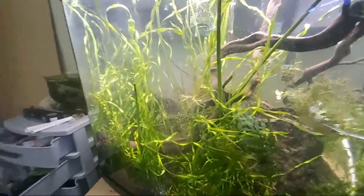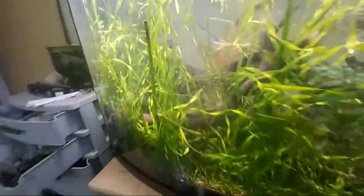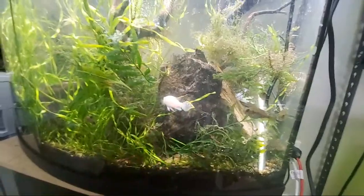I didn't want to clean the tank since they're still new to it, but you can see even on a live stream, they've got a beautiful red color to them, the males, with a stripe down the side. Obviously, these are some little rock cribs, sub-adults, and then we've got an albino crib in here, too. But over here, we've got the females, and in here, we've got the alpha male or dominant male, whatever you want to call him. He's the most red and colorful, and he's down 2.5 feet in the tank.